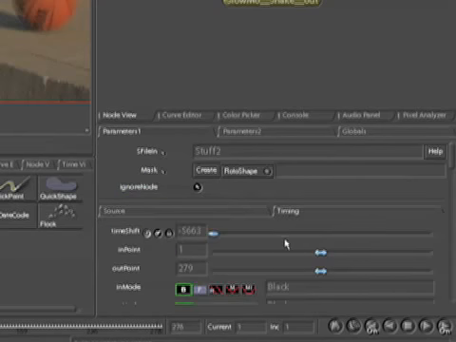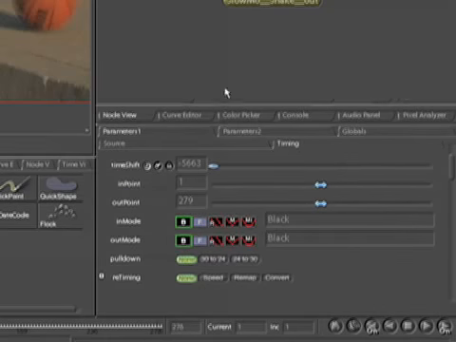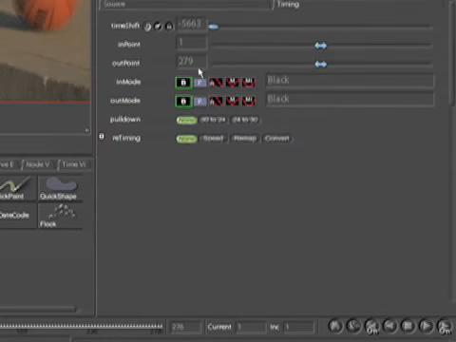We're going to click on the timing tab and notice here that the time shift is actually showing where true frame 1 is, and that's actually 5,663 frames prior to what I want to call frame 1. That's going to be important information here in a few seconds. So let's make some room here and see what we actually have.